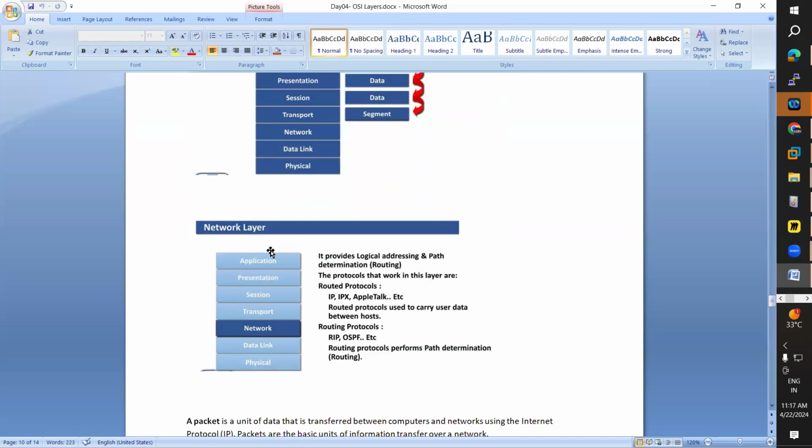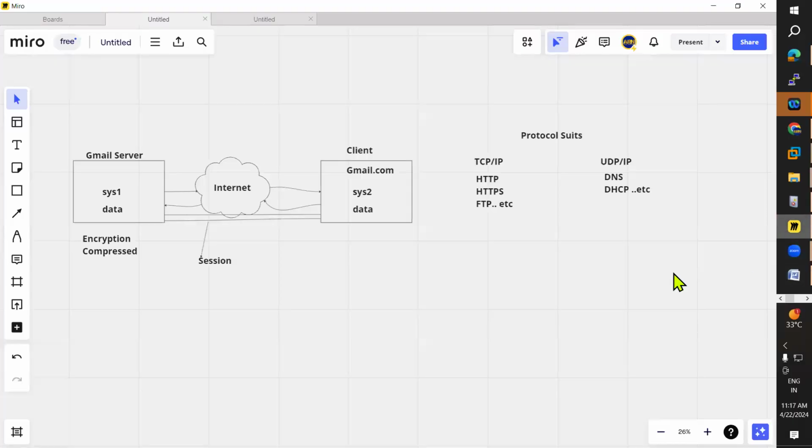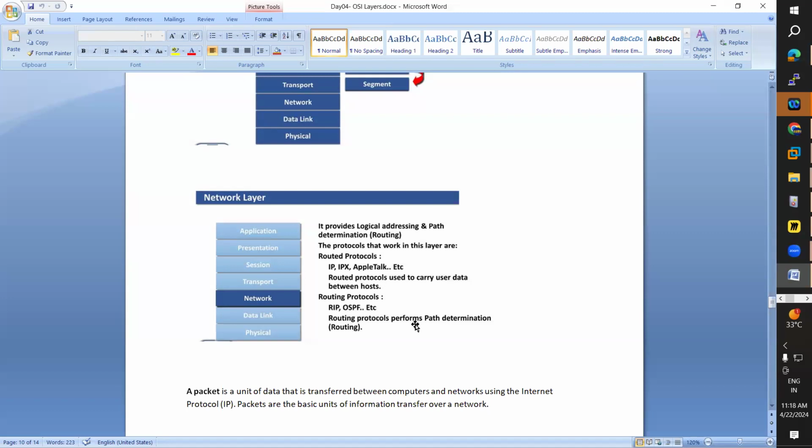Okay. And coming to the network layer. What is the network layer? It provides a logical address and path determination, routing. The data is sent using the transport layer, but for the transport layer, who will provide the path? That is the network layer. The network layer provides the path to the data.